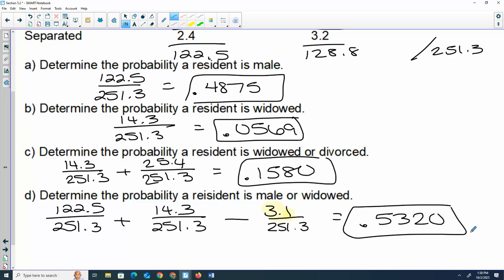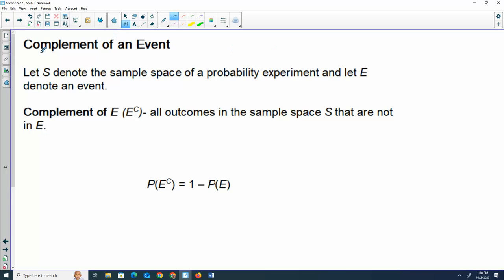Is that okay? And the other piece that we need to talk about today, so I'm going to give you one more rule and then we're just going to practice these. We have also what's called complements. The complement is the opposite. So you might see it a couple different ways. You might see a little C as a superscript, or you might just see a bar over the top. Both of those mean the complement. It's just the opposite, so it's 1 minus your probability.